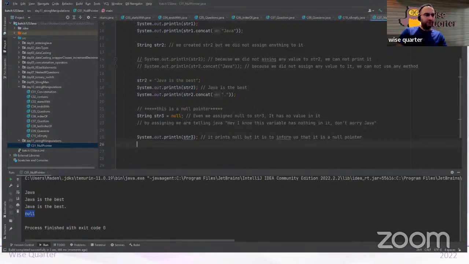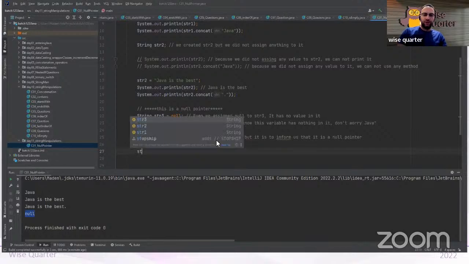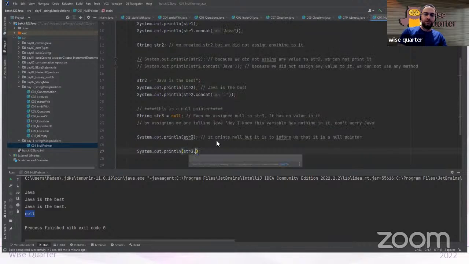So if I try to use this str3 with a method, str3 dot concat, let's try to add Java to it. In the previous one, when we did not assign anything to str2, we couldn't use the concat method with it. We couldn't add Java to it because str2 does not have any value.